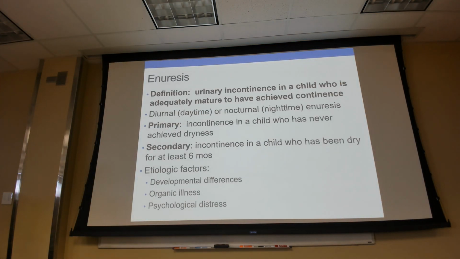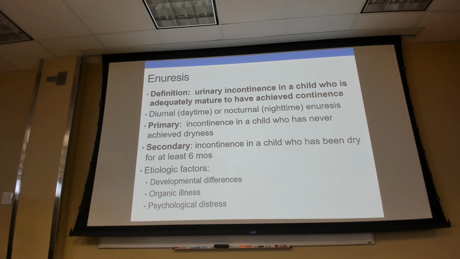Last but not least, enuresis. When we're talking about inability to stay dry, we are talking about that in kids who are at the developmental stage. So if you said this 18-month-old has enuresis, I would tell you that is not at a developmental time where they would be expected to reach dryness. So their continence would not be at the developmental stage. Typically over about the age of 4 is when we really start to say you have enuresis. Primary, when you've never been dry in your whole life. Secondary, when you had a period of dryness and now you do not. Daytime, nighttime. So you can put any of those 4 combinations together.